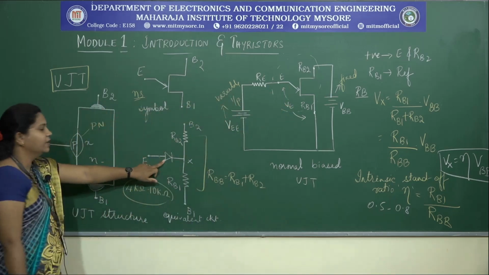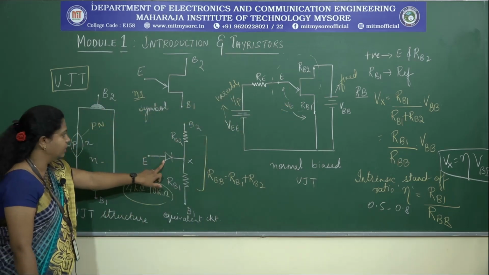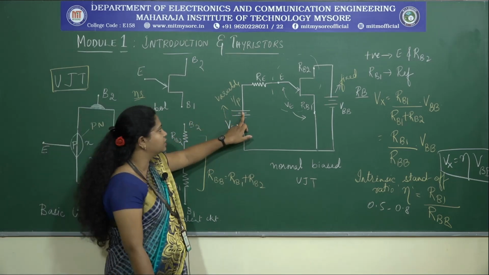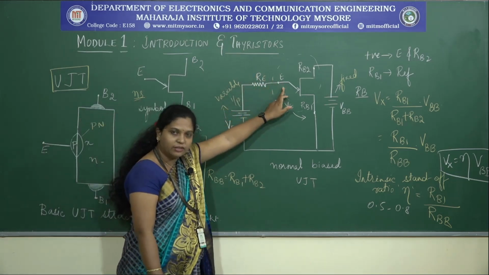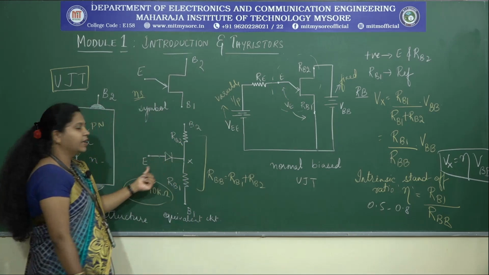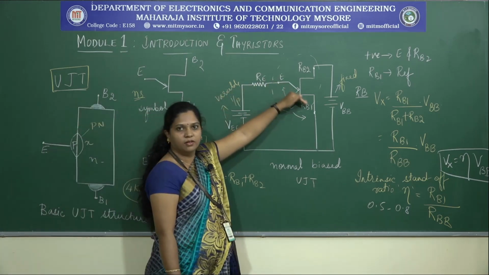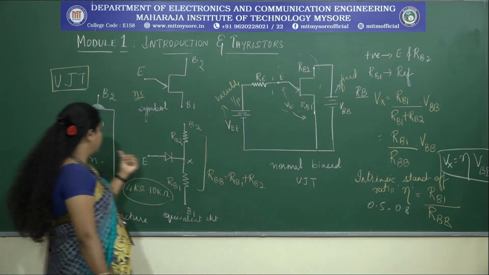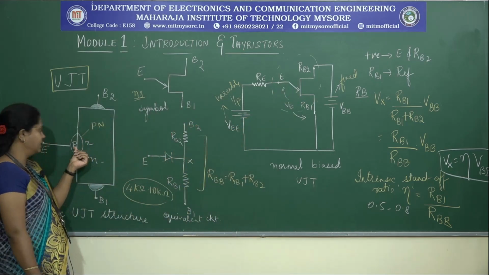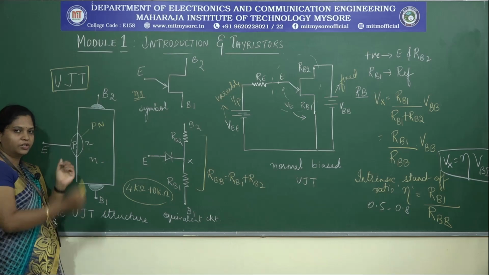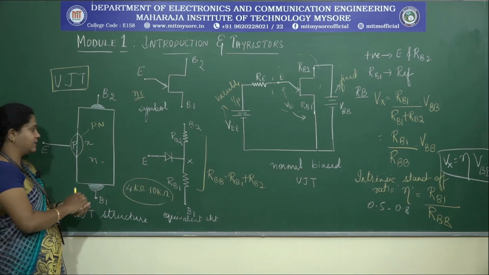Emitter is nothing but the anode of the diode. So, when you are applying positive potential to the positive P region, then what happens? Then this diode is having a positive potential, that is, holes are in excess, you are applying a positive potential, repulsion of charges takes place.